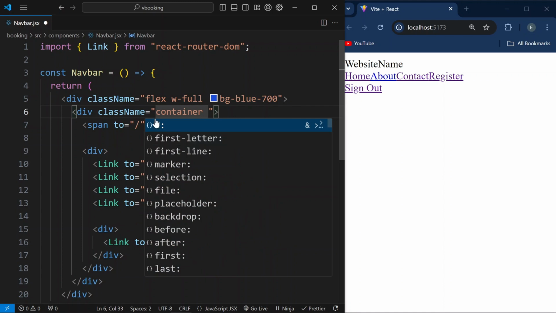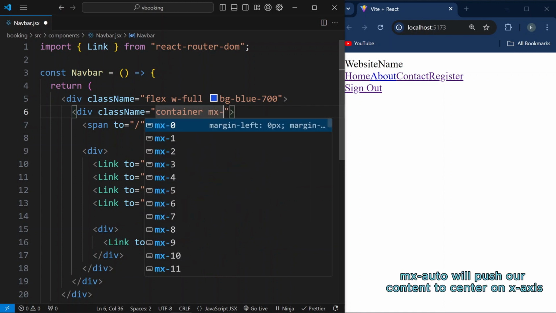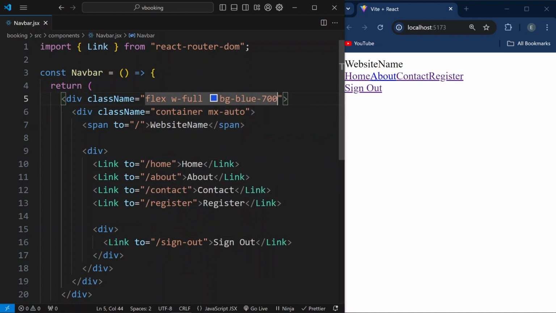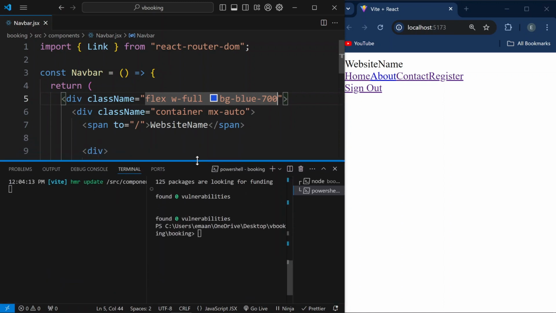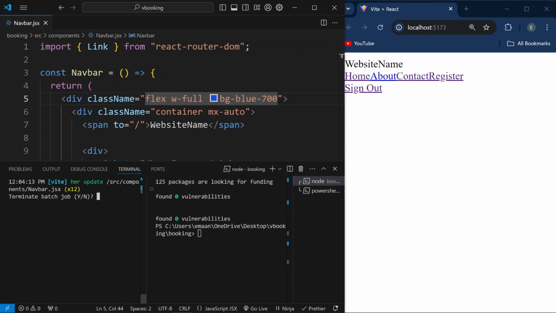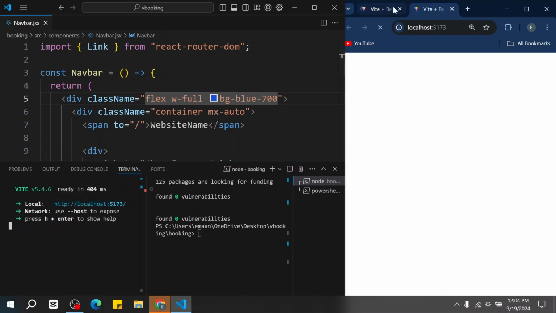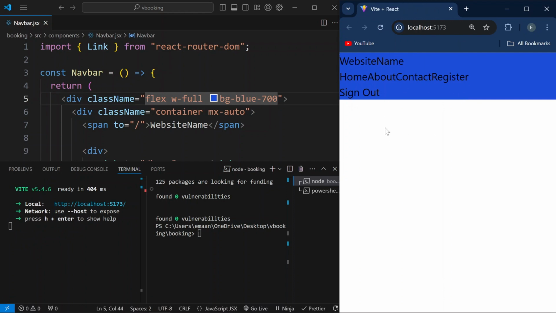Container, we will create this class later. When we make changes inside our tailwind.config.js, we also need to restart our app. Let's say Ctrl C, and again let's say npm run dev. And as you can see, now it's working.